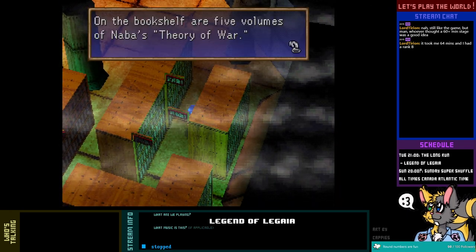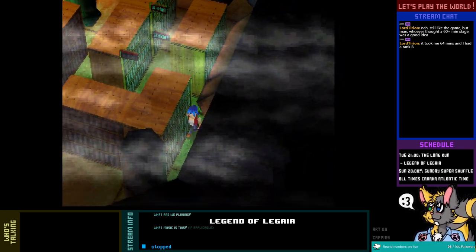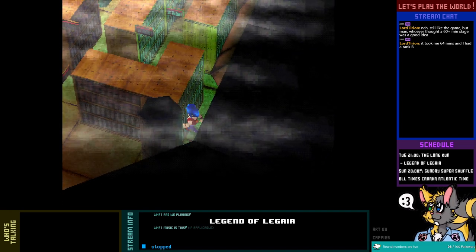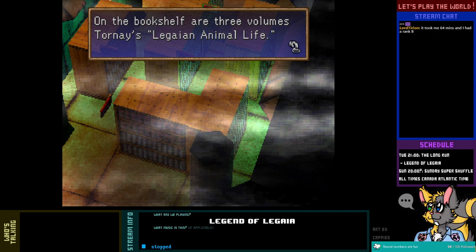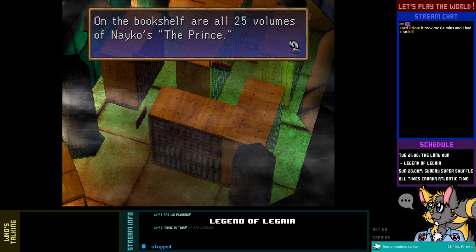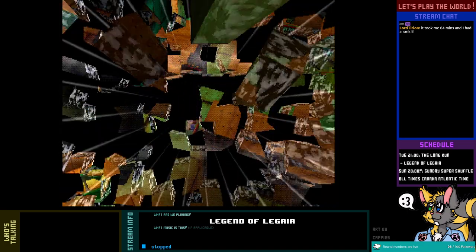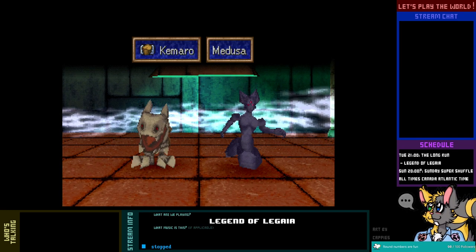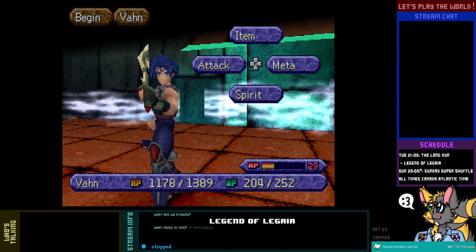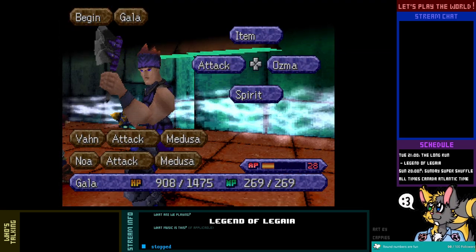Legends of Sol. Theory of War. More Theory of War. City planning? The guy in Animal Life? All 25 volumes of Nakio's The Prince. Took 64 minutes, you had a rank B. That's ridiculous. Medusa. Okay. Guess what we're focusing on immediately.